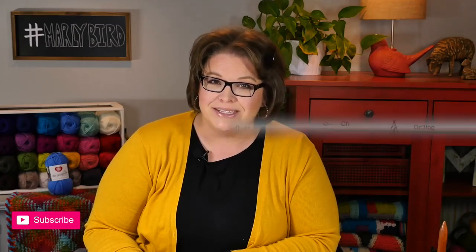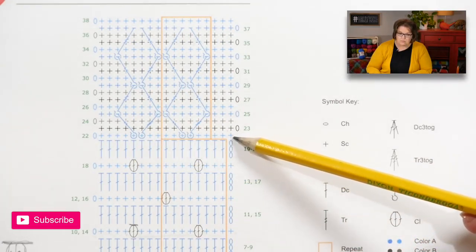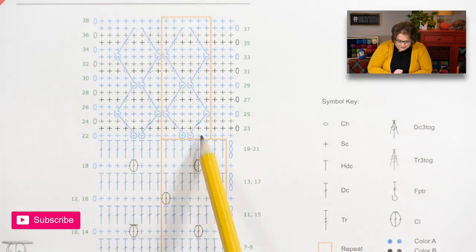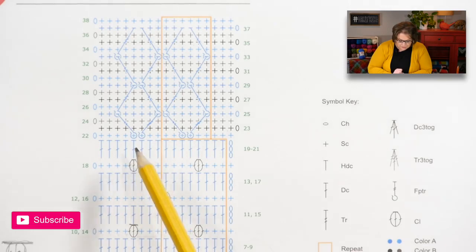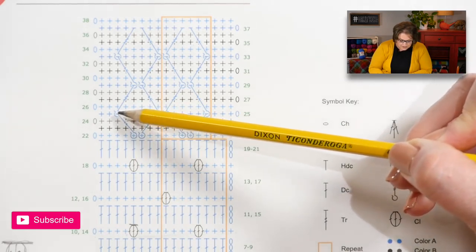Let's get up to row 22. Looking at row 22 here on the chart, you can see that we're still using color A because we're in this really pretty blue color still, right? And as you come across these stitches, we know what they are. They're all single crochets, right? But you might be distracted a little bit by this curly circle around the stitch. What I want to tell you is that circle actually is completed when we are up here on this row.